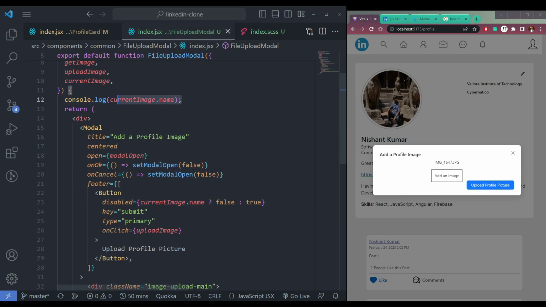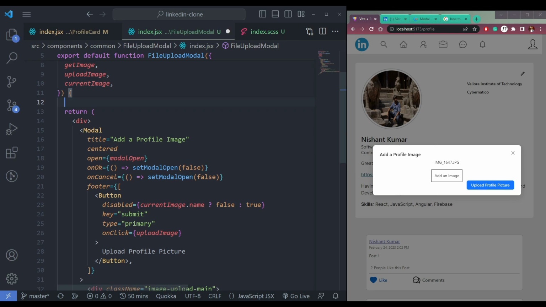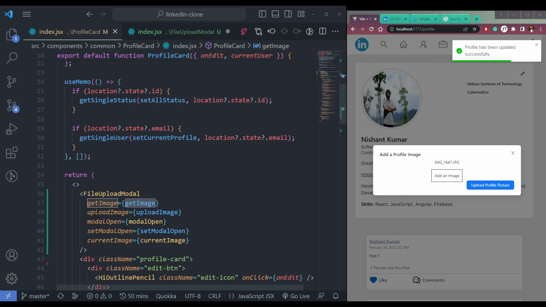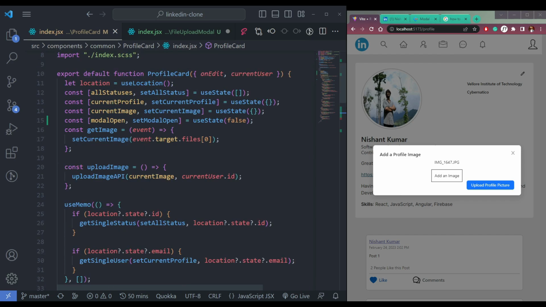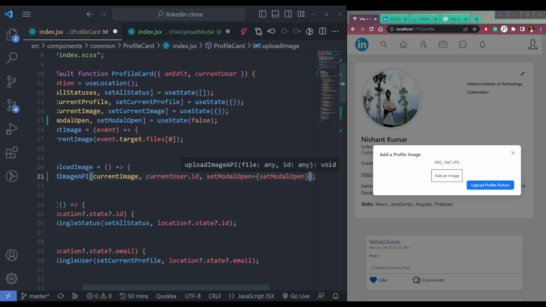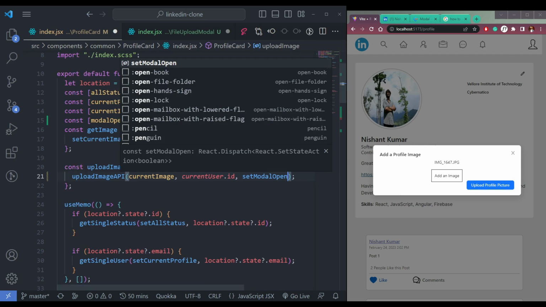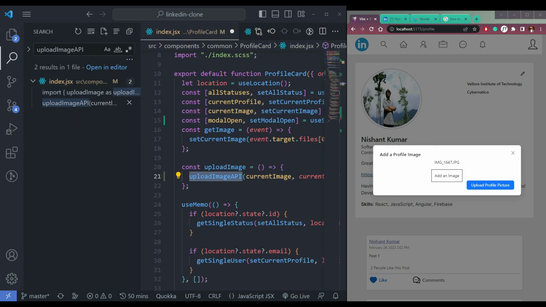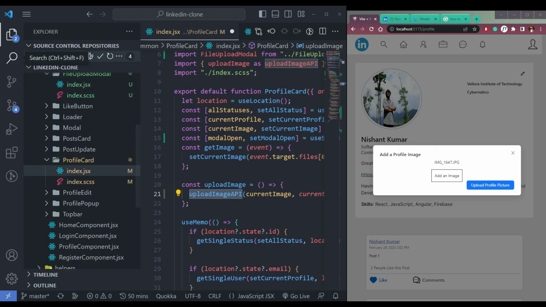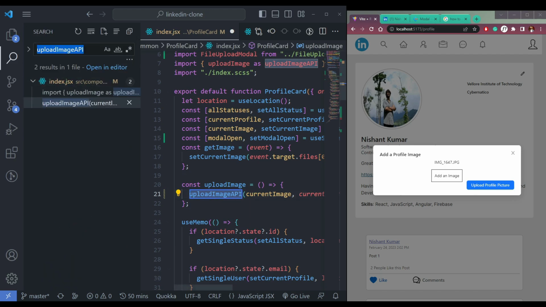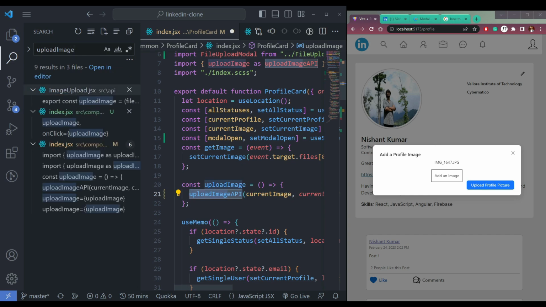Also, when we are uploading an image or when it is successful, we can close the modal. How can we do that is just set the modal open as false here, or just pass set modal open here and come over to the upload image function.